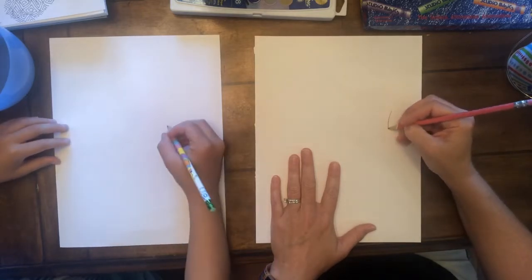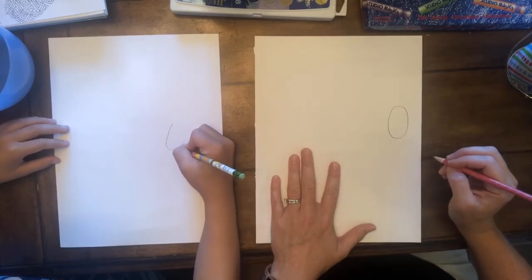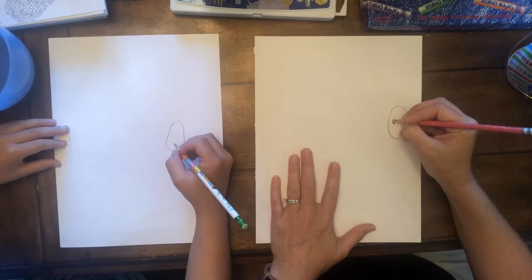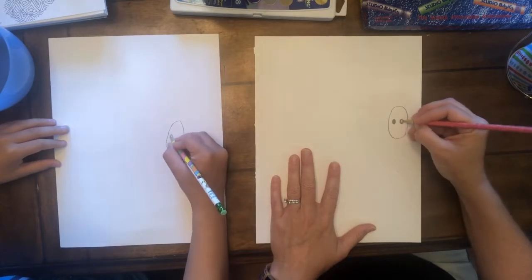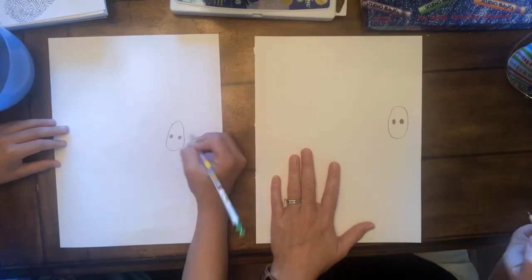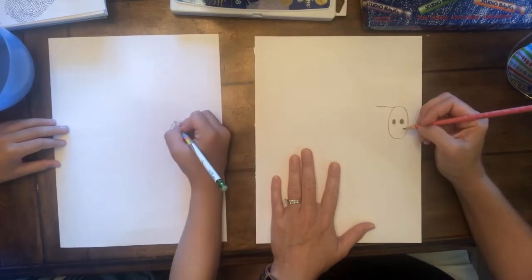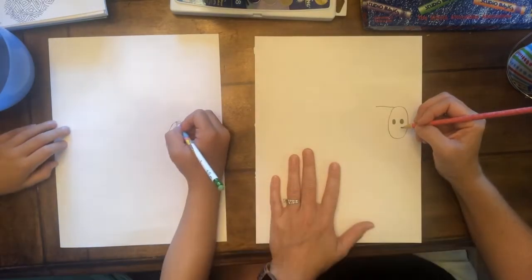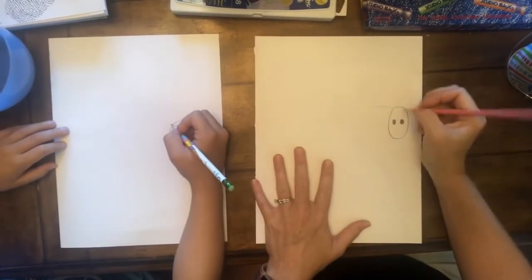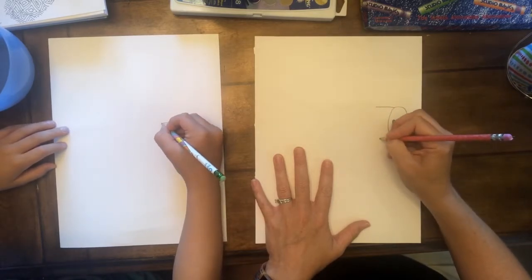So we're going to draw a big oval near the right side of the paper. Nice. And we're gonna draw his little piggy snout holes. So we're going to, I guess you can call them nostrils, or holes. Ooh, this is gonna be a big pig. Okay, and we're gonna draw a line on the top of his snout and a line on the bottom of his snout.